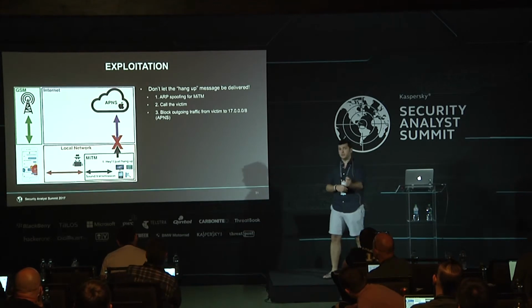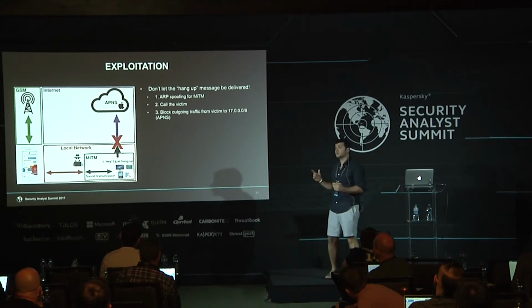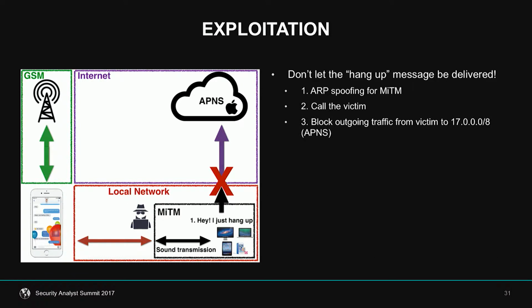If you have a man in the middle over UDP again, all you have to do is, while you make a call, let that person hang up, and you block the traffic from the victim to the Apple push notification server. That effectively means that the hang up message is never going to reach Apple, so it's never going to reach your iPhone. So you are never going to really hang up. But what is really happening is at the UI level for you, the pop-up that you hang up just goes away. FaceTime, which is the application that handles this, closes. You can even look at the processes and it goes away. So everything happens as expected, just that you didn't hang up the phone.